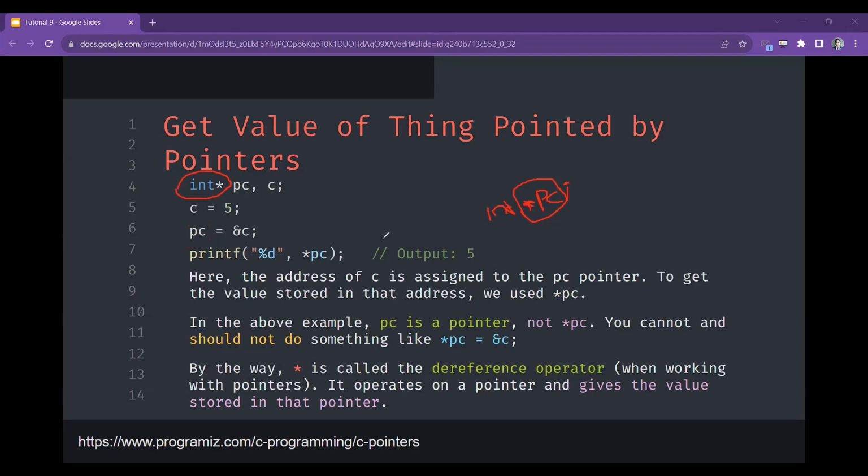Did you understand that? When we are assigning, it is wrong to use this one: star PC equals address of C. Here it is also mentioned that this is wrong.